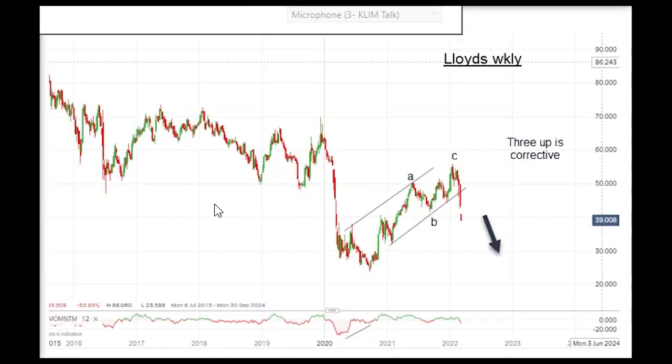Now of course the financial sector, including banks, faces the prospect of a complete collapse of confidence in the carbon credit market and also in net zero - what I still call a fantasy, and I believe it is. This is the Lloyd's weekly chart. We've come off the September 2020 low in an ABC. It's broken that channel there, it's down here, and I think it is headed lower. I believe eventually it should test the old 23 pence low down here eventually. It could get a bounce up here but I would look upon bounces in the banking sector as opportunities to sell.